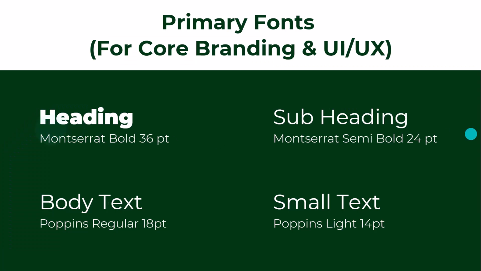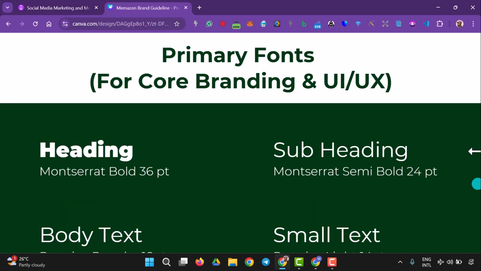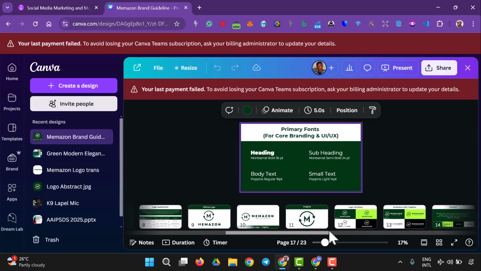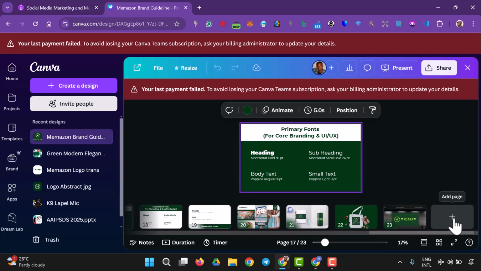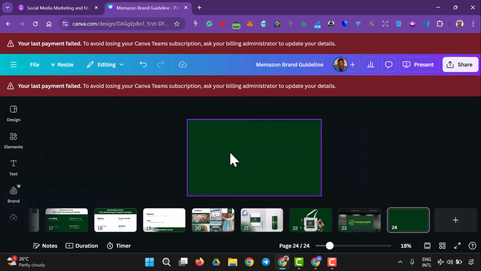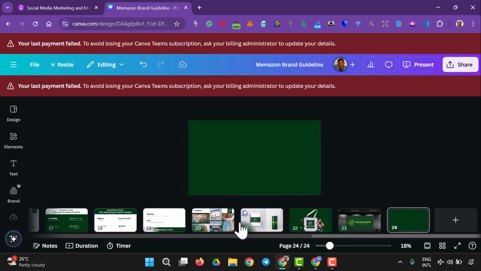So this will just be the final touch, and I'll just show you how to convert this back to a Word document. So yeah, I'm going to just click on add new page, and right here in the elements, I want you to come to the design right here. Just come into the design, and this is a new page. This is a new slide from the document we are designing for the brand guideline.